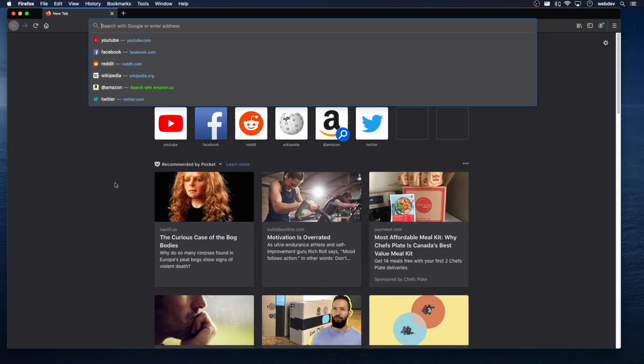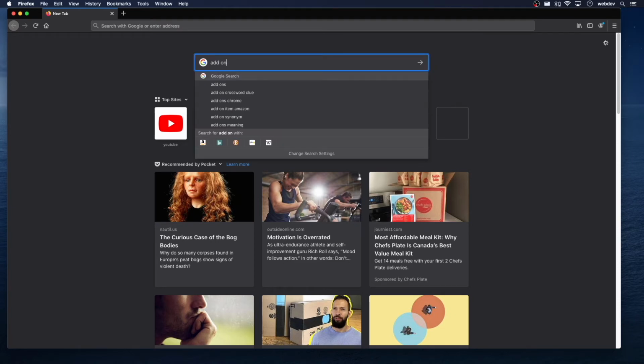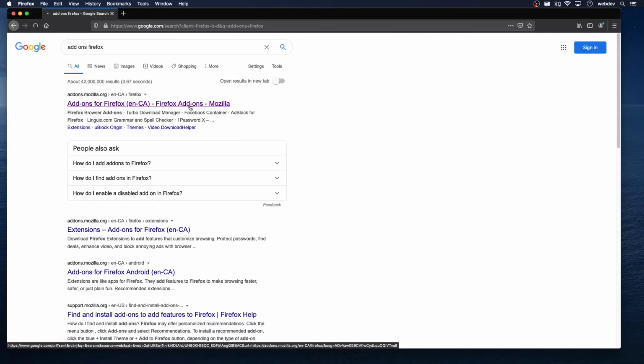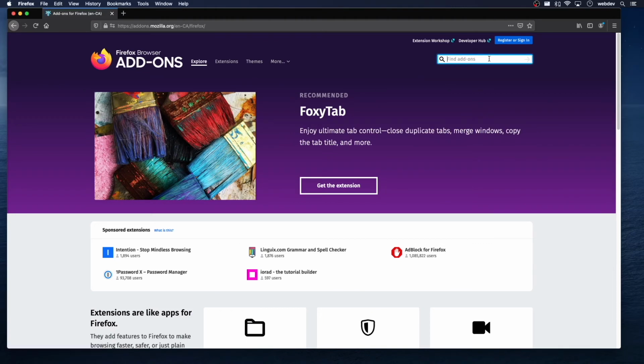Now, similar to Chrome, you can do add-ons. And they have the same similar add-ons. The only one that's different, other than you can have ColorZilla and WhatFont on here, is the screen capture one, which is called Fireshot.